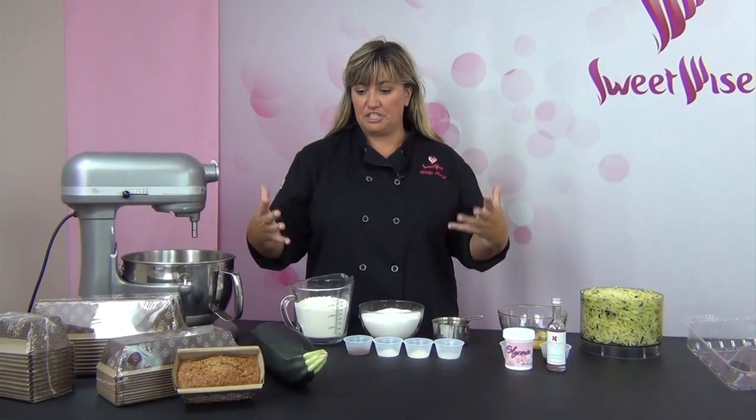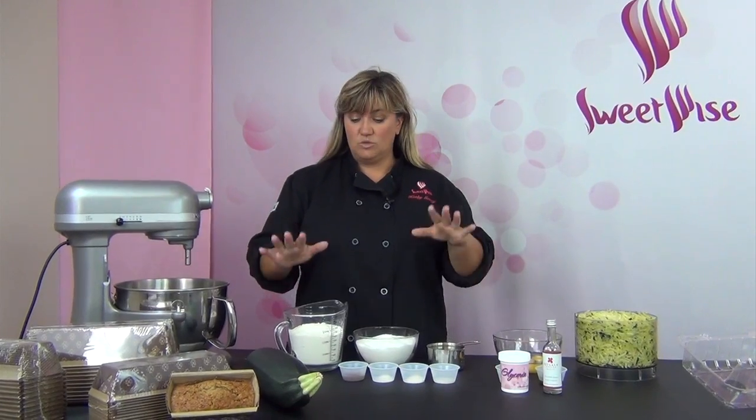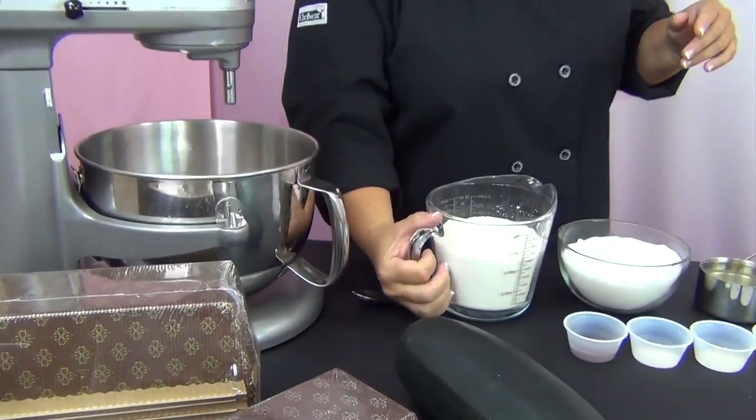This is something my daughter really loves, the whole family loves this. So if there's a chance to get something healthy into the diet, I think that's always a great thing to do. This is really simple — it's a quick bread, everything goes in all at once. I've got everything measured out here, we're just going to dump it into the stand mixer bowl and have at it.